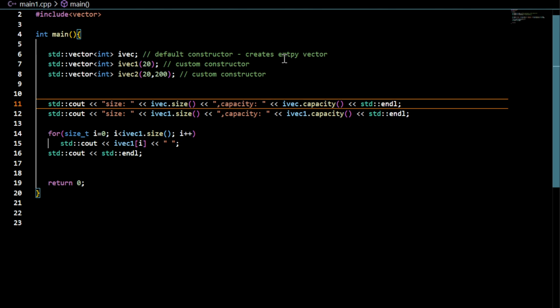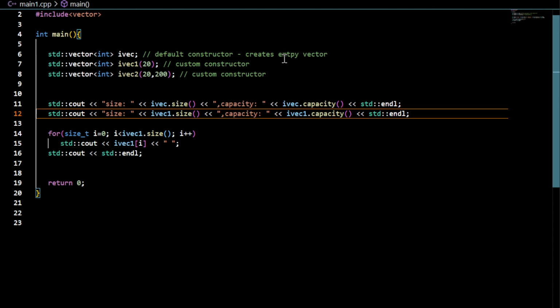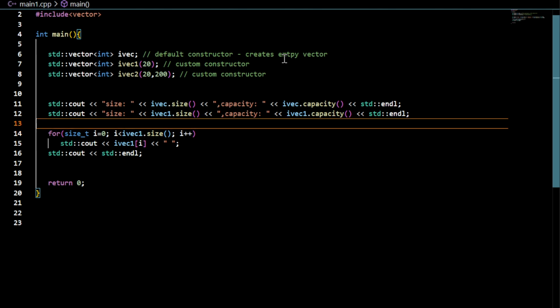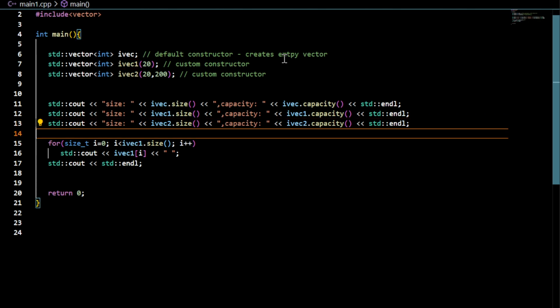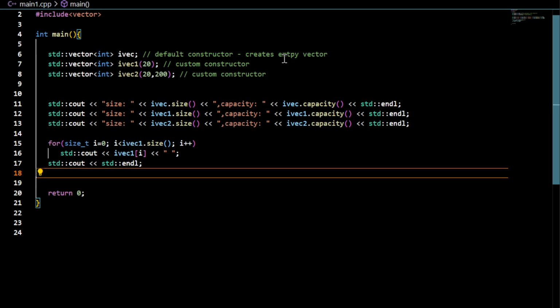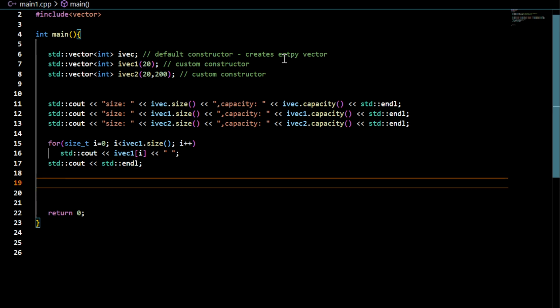Let me display the size and capacity for this vector and the data. It's also fashionable to use a range based for loop in this case when you are displaying data from the vector.